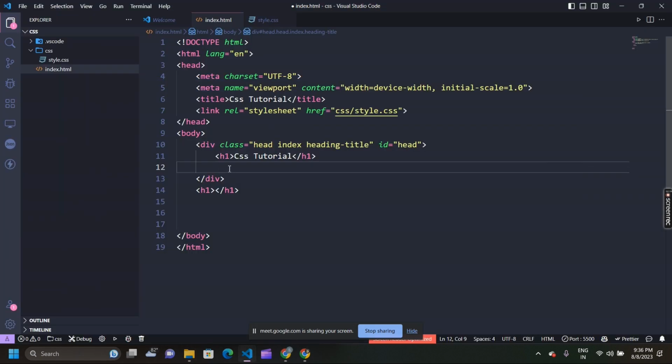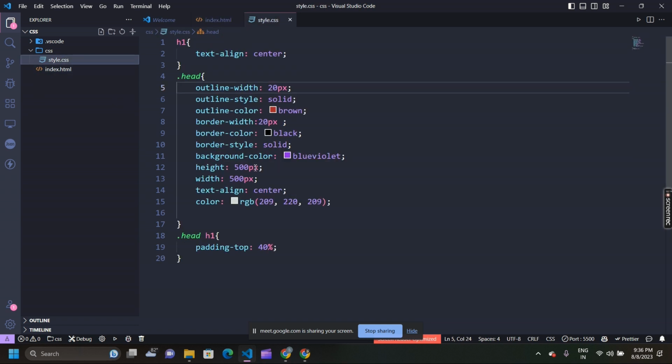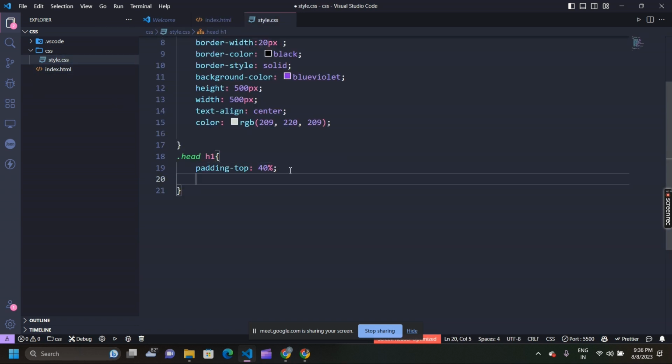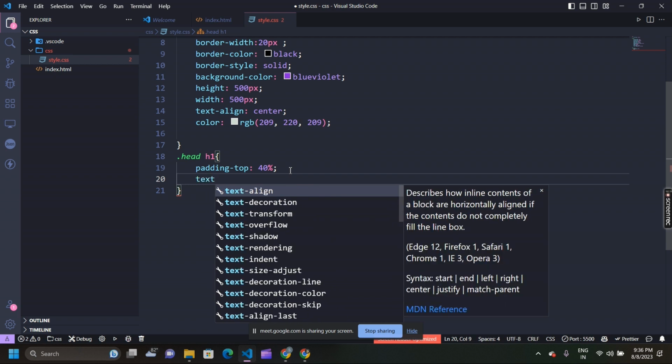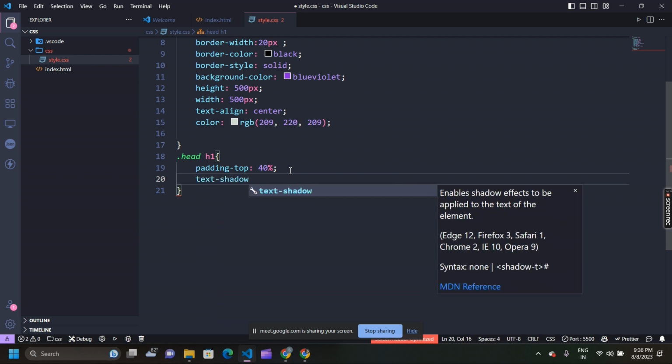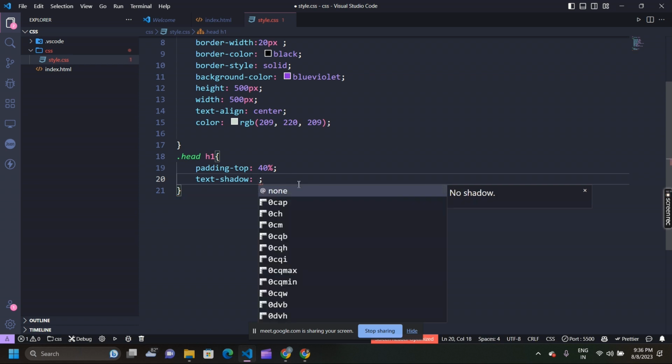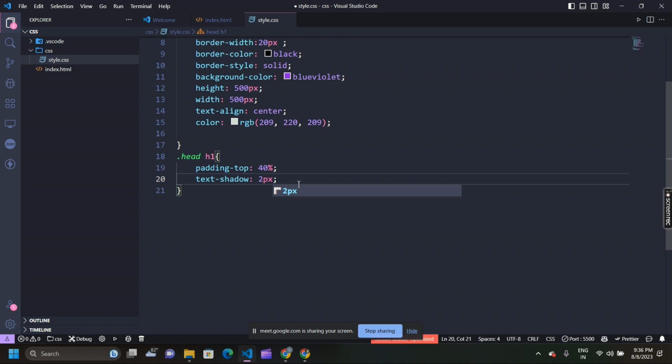Yes, okay. So for example, if I want to style this CSS heading, there is another thing, like text align, there is a text shadow. If I give 2 pixels and 2 pixels, up and down, and then the shadow color, for example brown.